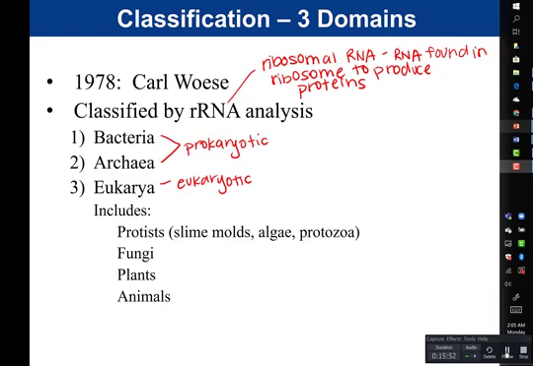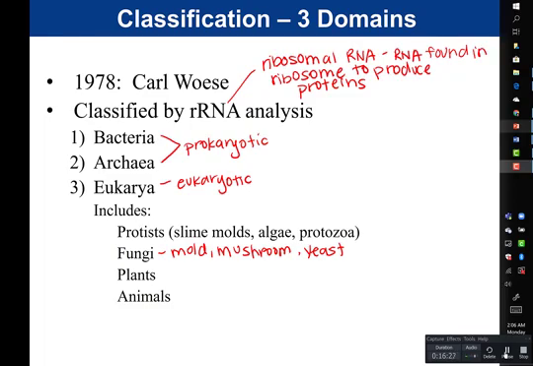If we talk about fungi, fungi would be your molds, mushrooms, and yeast. Molds and mushrooms, remember, are going to be multicellular. Yeast is going to be unicellular. But they share certain characteristics together, like the composition of their cell wall and the fact that they're heterotrophic. Many are saprobes. They feed on dead, decaying matter, etc. So those would be our fungi.